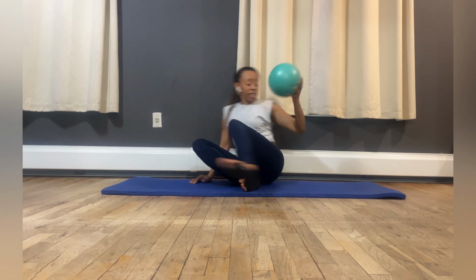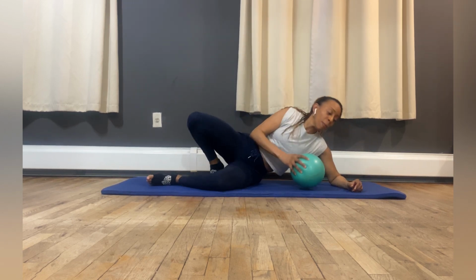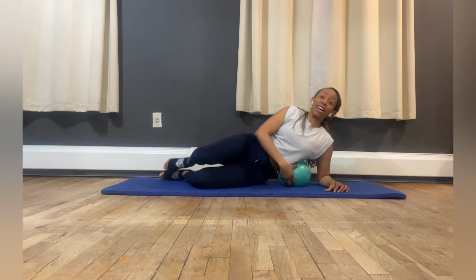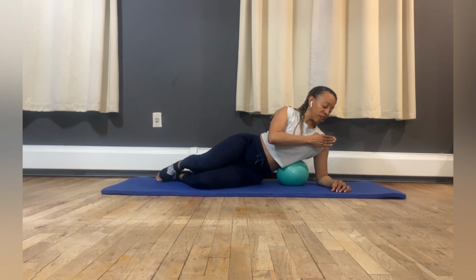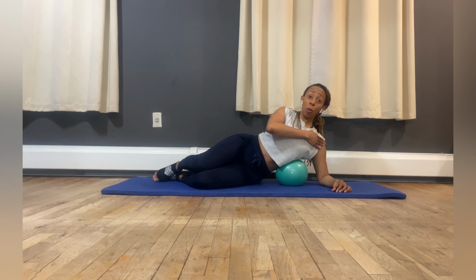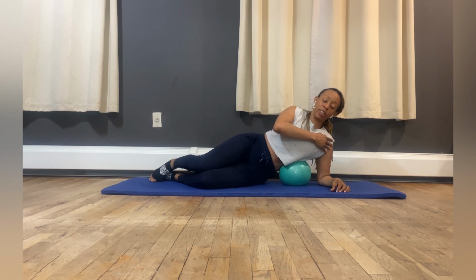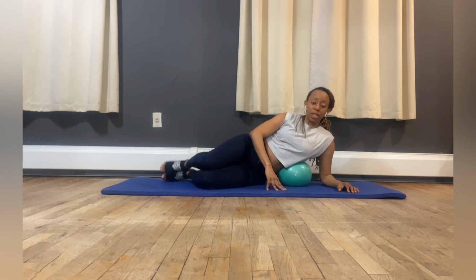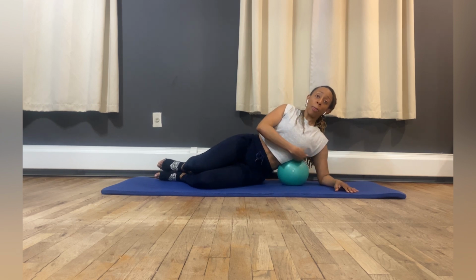No stretch yet. I was going to, but no. We're going to take the ball underneath your obliques. Lay right back down. Find your shoulder over the elbow. Open the shoulder. Try not to roll forward. And again, we're going to start. Let's collapse it. Let's collapse. Now let's lift that back up. Feels good to lift. Keep the shoulder open.